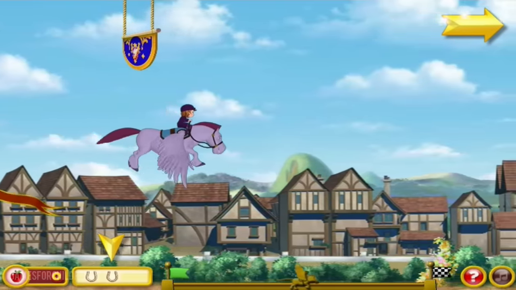Hello, Minimus. I'm here to practice with you for the Royal Derby Race Team tryouts. Are you ready to get started? Yes, Princess, but you know I'm not very good at racing. Just believe in yourself and you'll do fine. I'll try, but I'm just not sure.